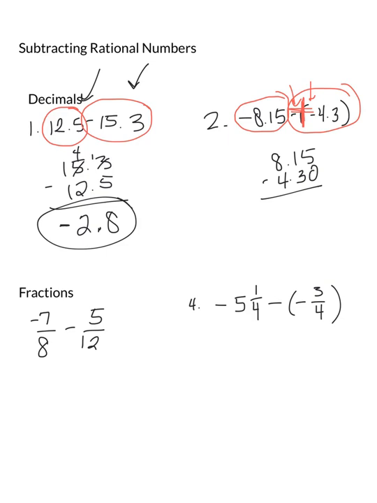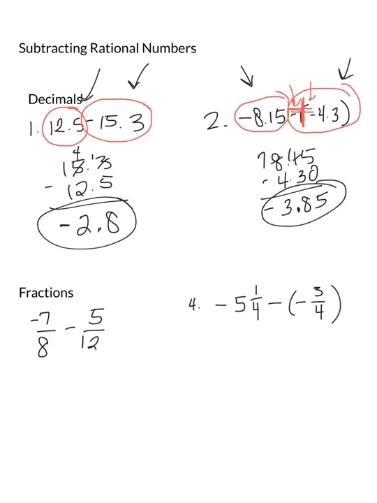5 minus 0 is 5. We're going to borrow, make it a 7, make that 11. So 11 minus 3 is 8. Drop down the decimal. And then 7 minus 4 is 3. Again, we're going to go back up to the original problem and say, who has more? Well, we have more negatives than we do positives. So my answer is going to be, again, like in number 1, negative 3.85.